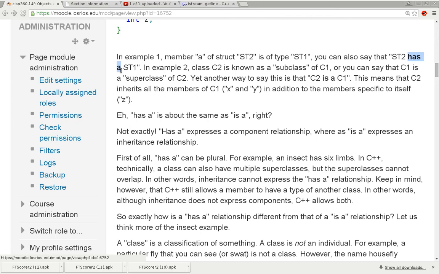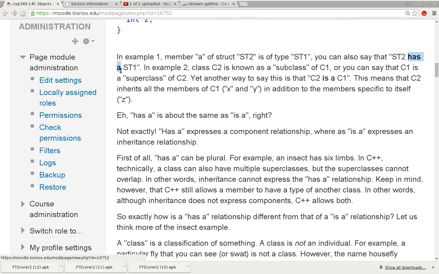That's a has-a relationship. But a fly is an insect. That is an is-a relationship. So if I tell you ahead of time that all insects have 6 limbs, what do you know about a fly? It has 6 limbs, right? And you can specialize a class as much as you want by adding additional details.